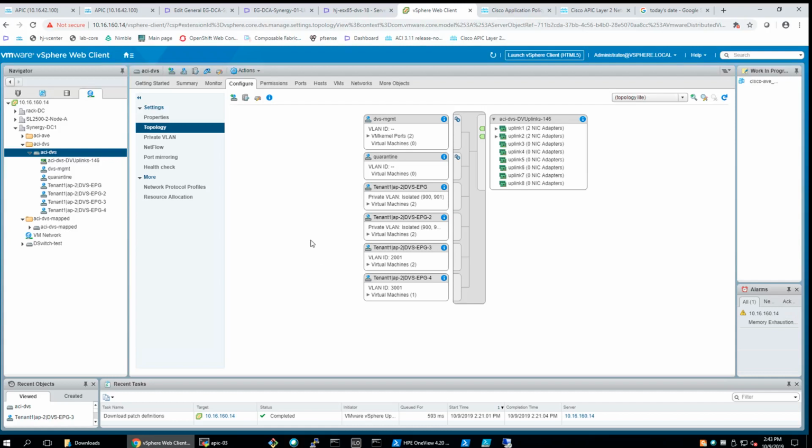Through the Synergy, if you look at my host and VM, you can see the two VMs I want you to focus on. It's EPG3 VM1 and EPG4 VM1.